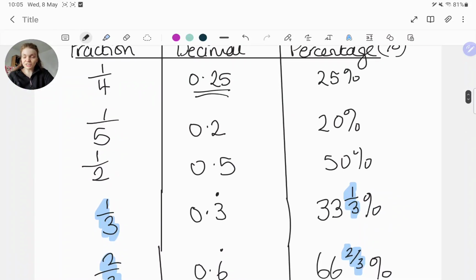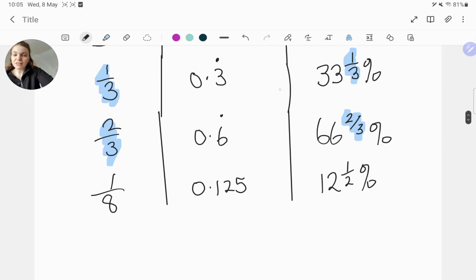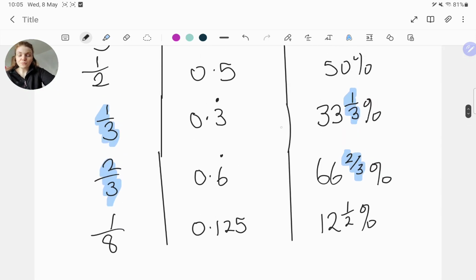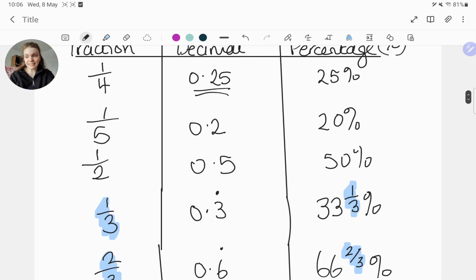And then once you're able to know what 1/4 is, finding 2/4 is easy, times it by 2. So 2/4 would obviously be your 50% because that's a half. If it was 2/5, well, you know that 1/5 is 20%, so 2/5 would be 40%, okay? So we're dividing the top by the bottom in order to get something into a decimal, and then we are multiplying our decimal by 100 in order to get it into a percentage, okay? So hopefully that makes sense. It's good if you can just recite these and just learn them, okay?